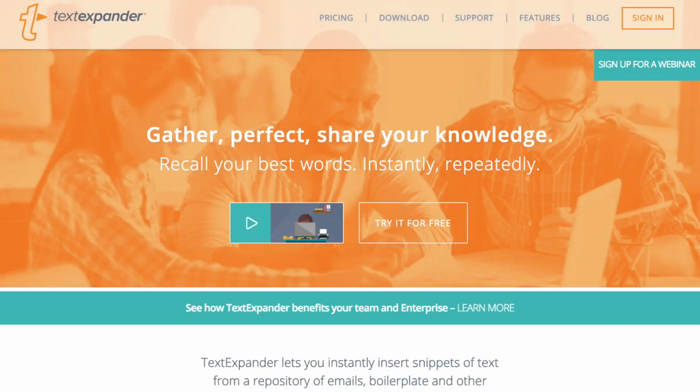So if you're a TextExpander subscriber, then these things are available to you right now. And if you're not, then what's the procedure, Jeff? Then the procedure is head on over to textexpander.com and create an account. You can use TextExpander for free for 30 days. And then after that, for what we call the Life Hacker plan, which is for individual users, it's $40 a year, and unless you're already a TextExpander user, in which case it's $20 a year.